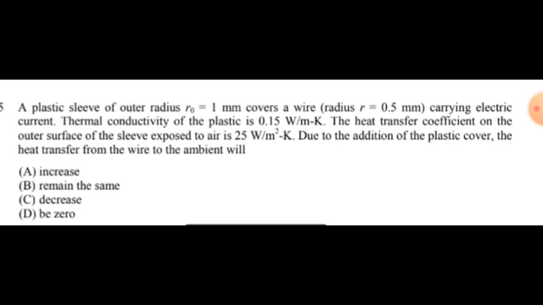Okay, I will read the question now. A plastic sleeve of outer radius R naught equal to 1 mm covers a wire of radius 0.5 mm carrying an electric current. Thermal conductivity of the plastic is 0.15 watt per meter Kelvin. The heat transfer coefficient on the outer surface of the sleeve exposed to air is 25 watt per meter square Kelvin. Due to addition of plastic cover, the heat transfer from the wire to the ambient will be dash.